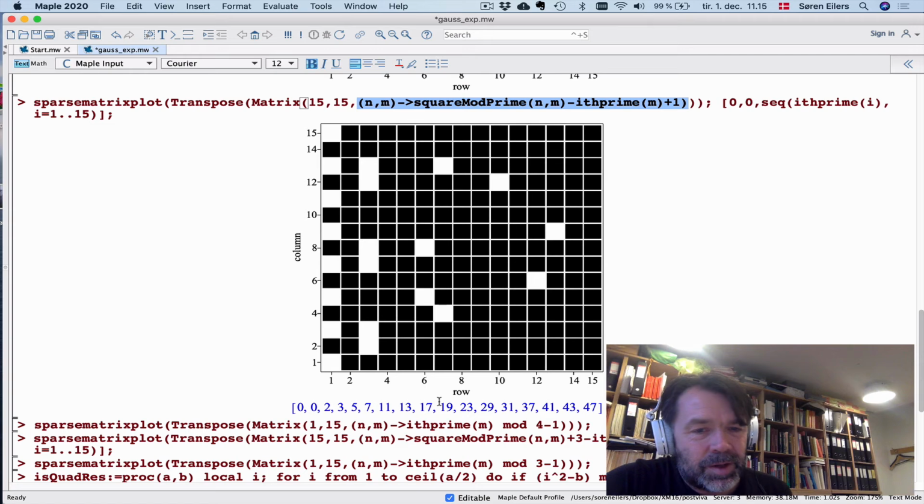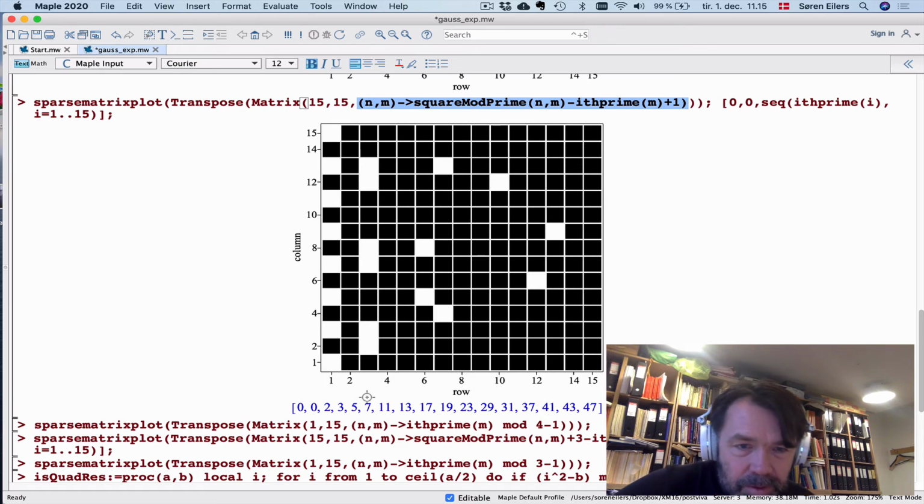And when you stare at this for a little while, then you say, okay, there's something about 2 that might not be so interesting, but if we look at the rest, it looks like the pattern is that the numbers that are 1 modulo 4 are good, and the numbers that are 3 modulo 4 are bad. So that should be the pattern that we're looking for.